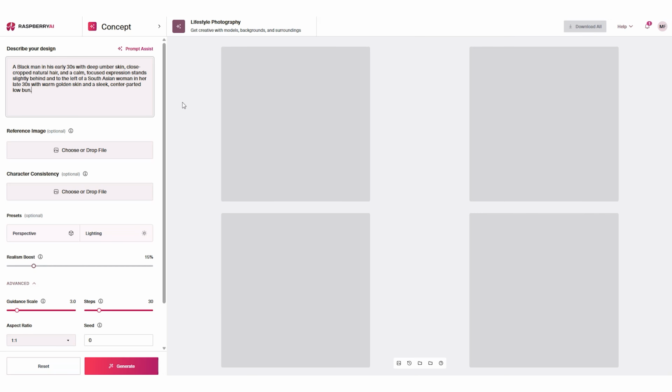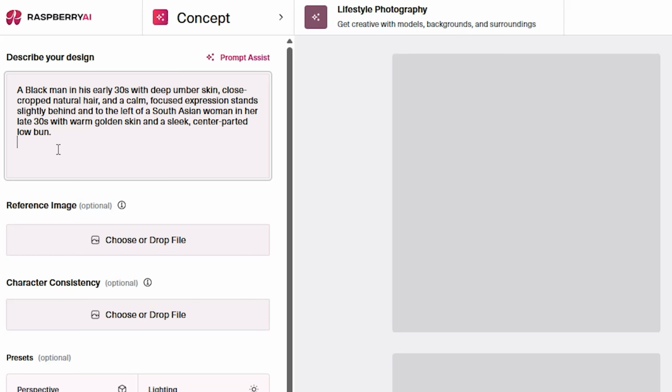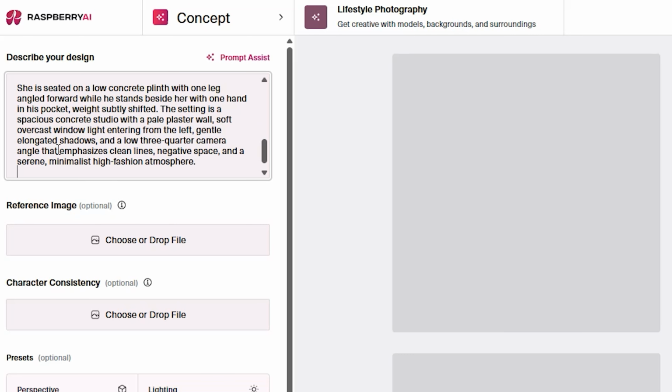Next, I'll describe the outfit, the pose, and where the photo shoot takes place. You can stay simple, Rodeo Drive, Beverly Hills, or get specific, a beach in Tahiti at golden hour. You can even use "in the style of" to guide the aesthetic, like creating a Harper's Bazaar-inspired editorial moment like in this scene. I'm prompting for him to wear a long black wool overcoat and for her to wear a chalk-colored dress. The scene is a spacious concrete studio to offset the neutral tones.